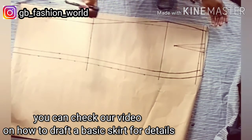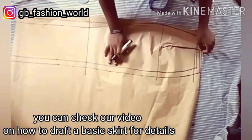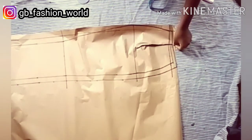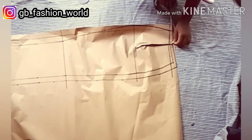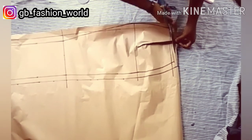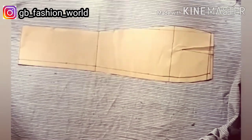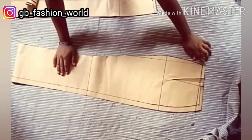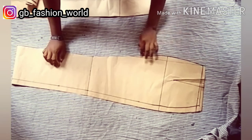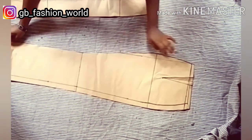I've added all my necessary sewing allowance. I'm just closing up and remarking here — you can see it's very easy. I'll be cutting this out. Done cutting — you can see it has that shape. You'll be adding your zipper allowance when cutting on your fabric — add one inch or 1.5 inches as you desire.